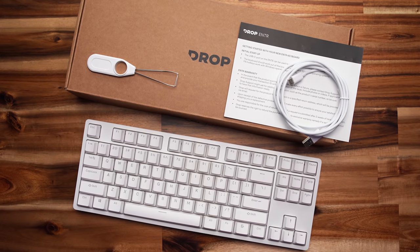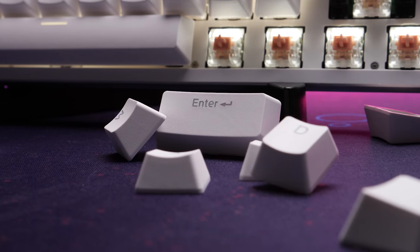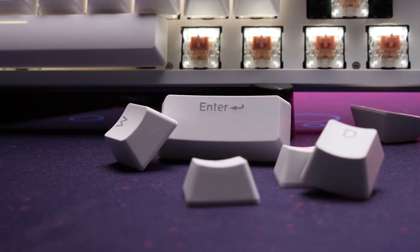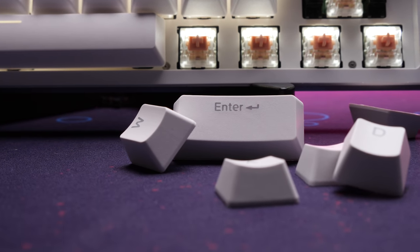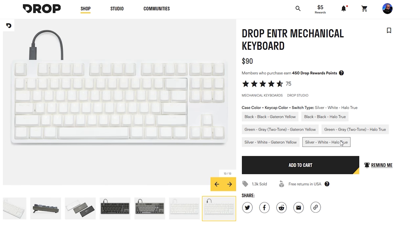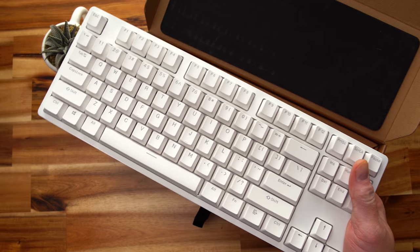It is a ten keyless layout with nothing out of the ordinary in terms of layout or keycap compatibility. That's one of the best advantages of a TKL versus like a 65%, is that finding new and inexpensive keycap sets is super easy. It comes in three case colors. You got black, green, or silver with a white plate, and each has their own keycap colors to match as well.